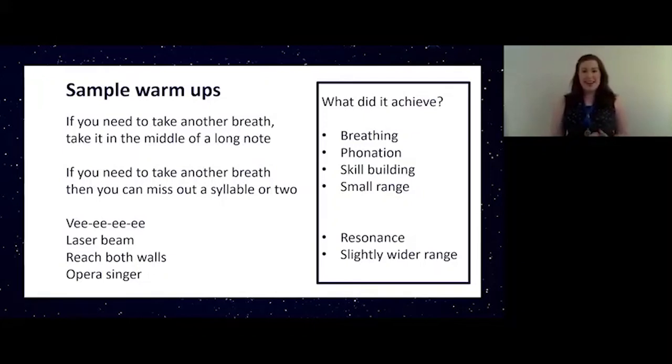This next exercise is an absolute favourite of mine — I never feel like I've properly stretched out my voice until I've done it. A word of warning: it's quite loud and you'll sound very silly. The sound is BEE. Next we're going to direct that sound like a laser beam. In a chorus I like to do this in a circle so you can point it at someone opposite you. Then we're going to add a bit of width to that sound and imagine it reaching both walls. And then finally we'll add a bit of height to the sound — some people refer to this as their opera singer voice or adding some yawn quality.